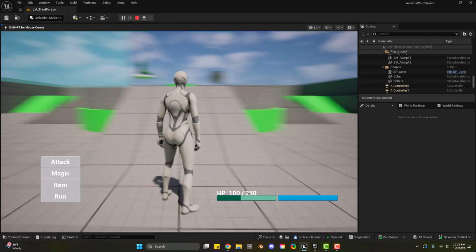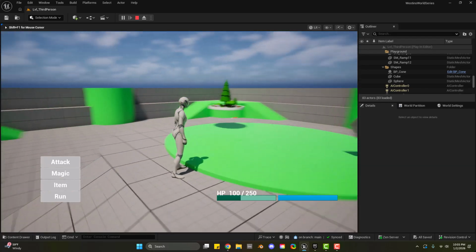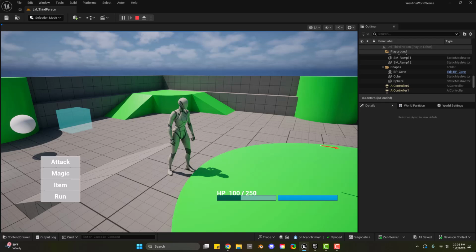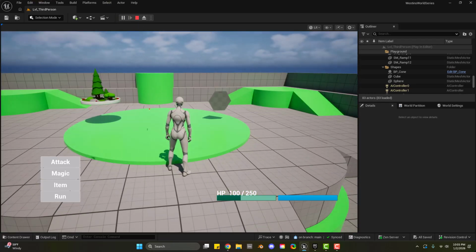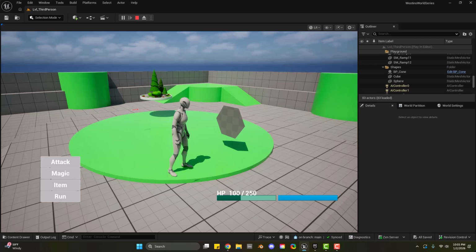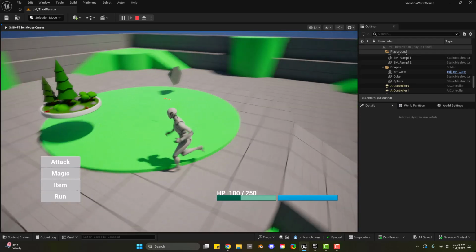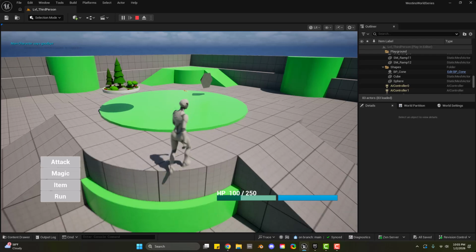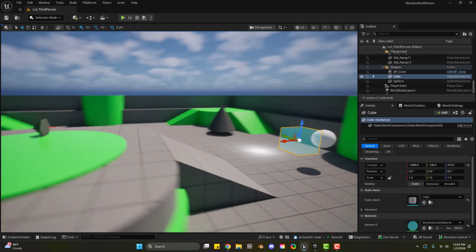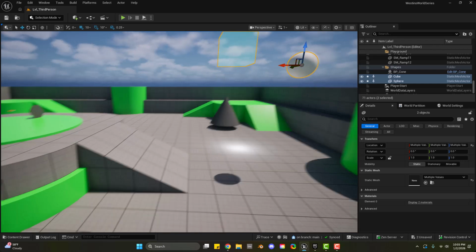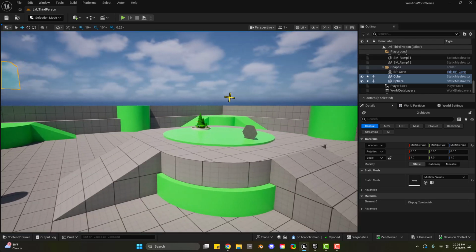In order to do that, we're going to import some special effects, visual effects from FAB. And that also means we're going to finally get rid of these silly placeholders that I have, because I realized I've been doing things incorrectly. These things are like a meme at this point, and I'm ready to replace them. So let's get started. First, I'm going to move these guys out of the way, and I'm going to start sharing.